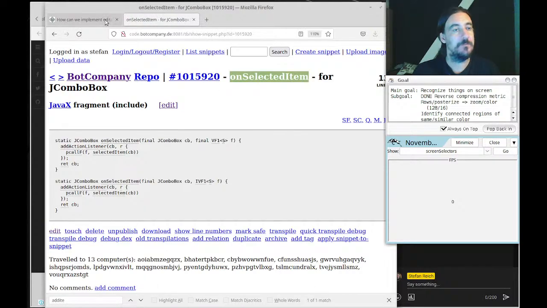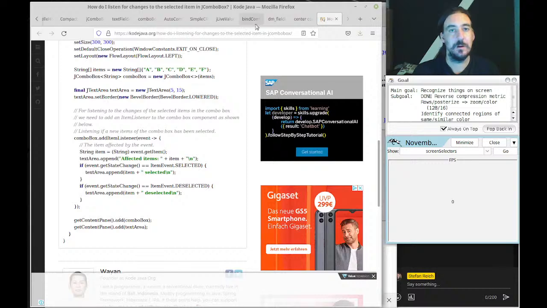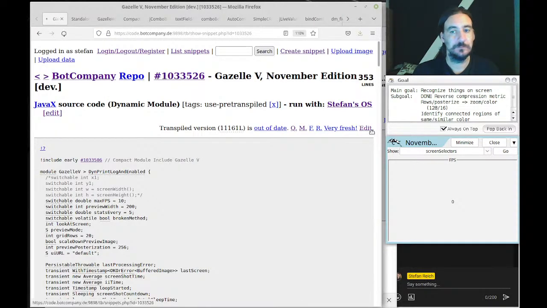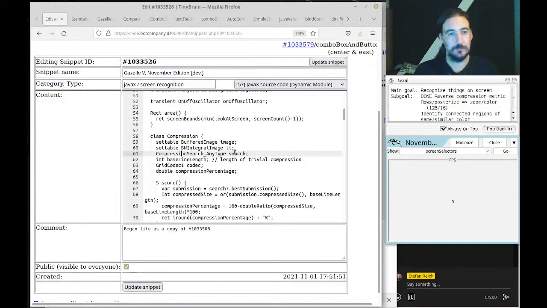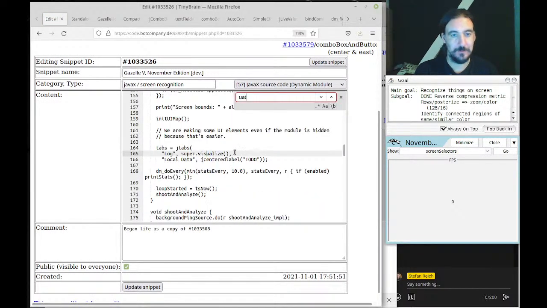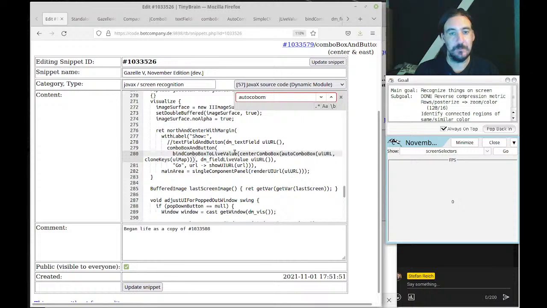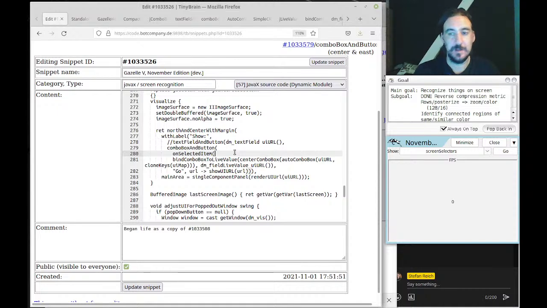OnSelected item. Oh no, it's not there yet. A lot of nested functions here.